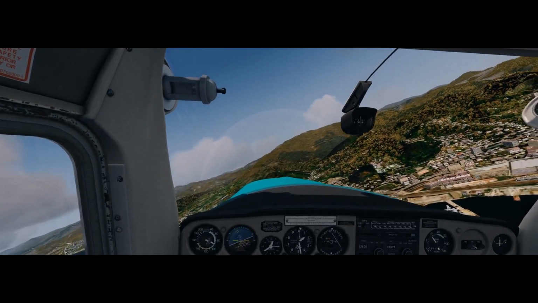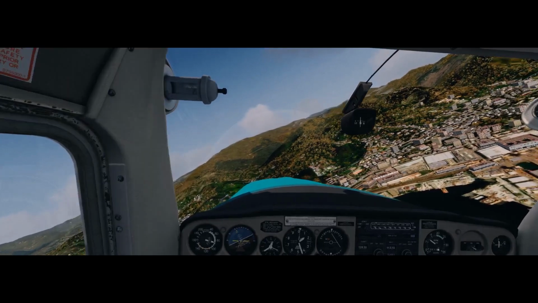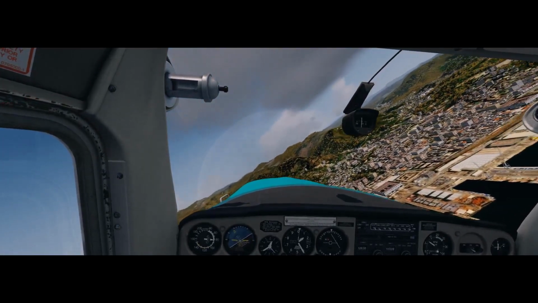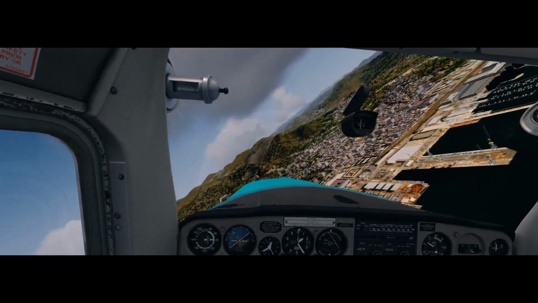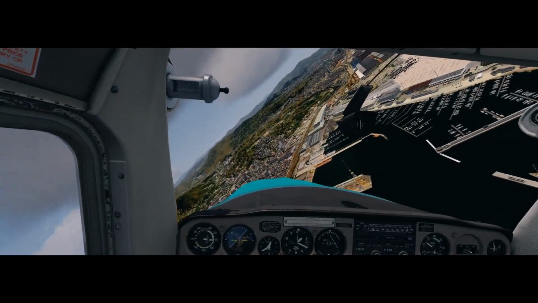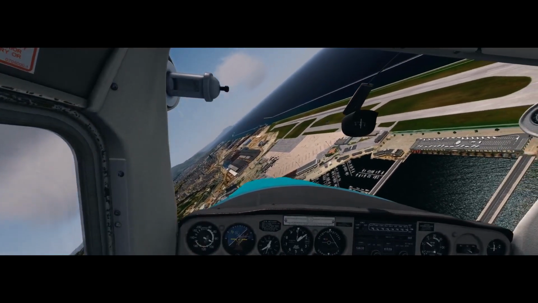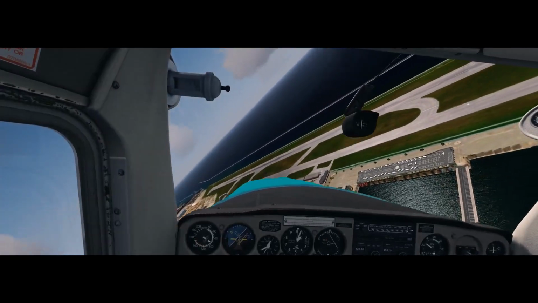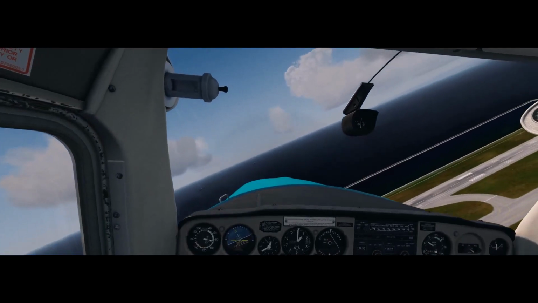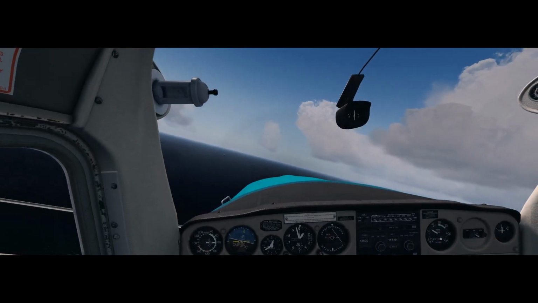So we should have the airport in sight somewhere around here for a landing, I reckon. So let's see if we can land this puppy at the airport, which should be right here. We're over the runway. Okay, well, let's just pretend the runway is something different, and let's do one of our kamikaze landings.